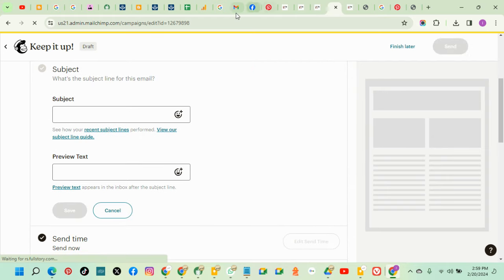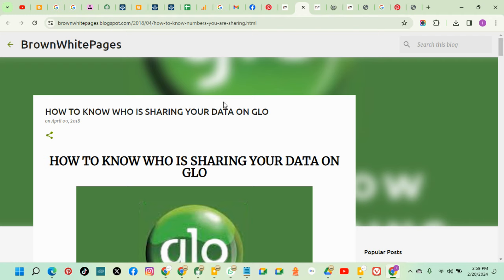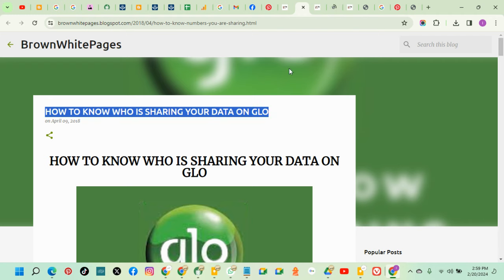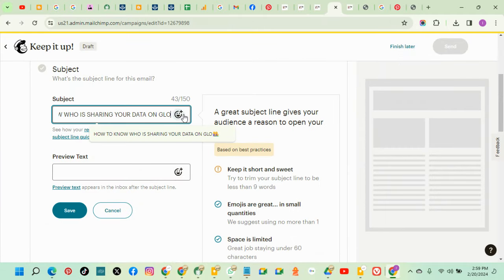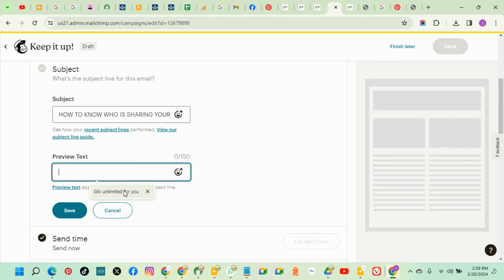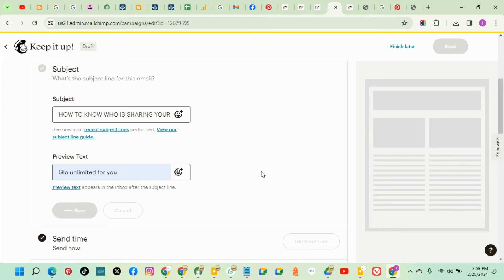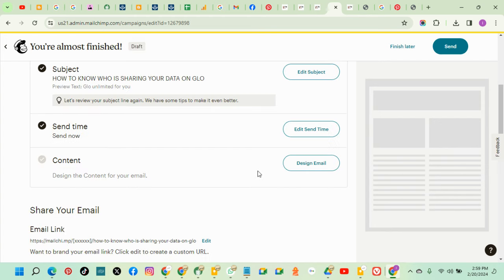Add subject. I'll go with the same subject and the same preview text. Save.